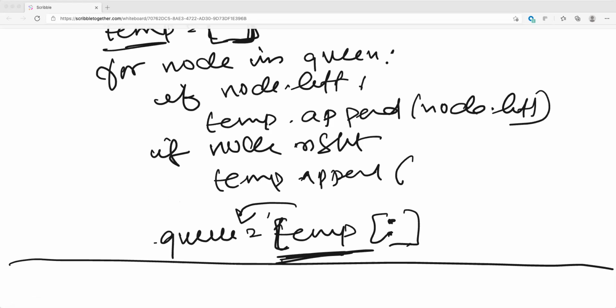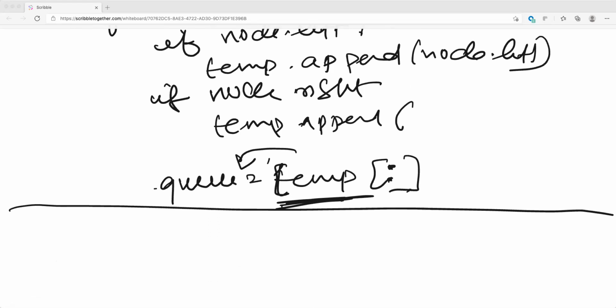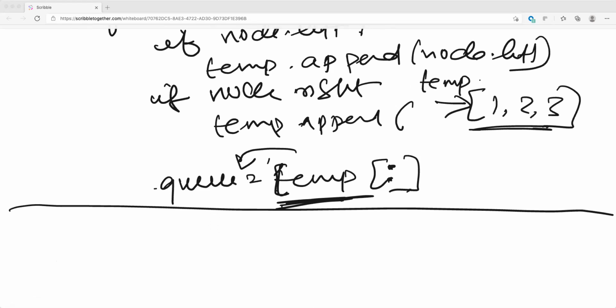So this actually creates a new list. Let's say this is my 1, 2, 3, present in my memory, and my temp pointer is pointing to this list. By doing this, this will create a new array, and Q will point to this. So there will now be two arrays, 1, 2, 3 and 1, 2, 3.